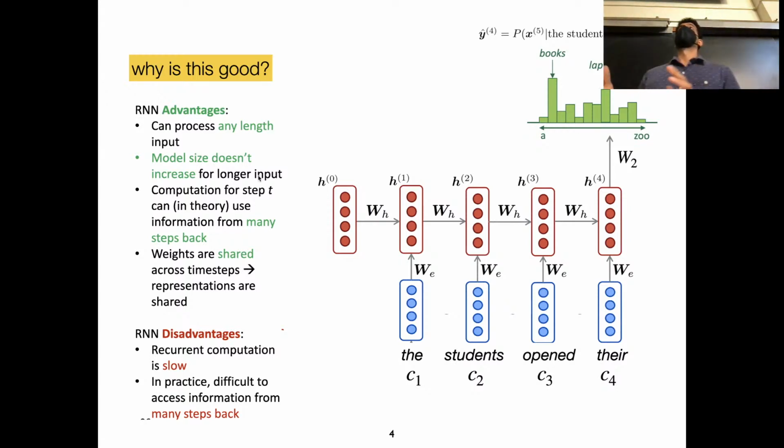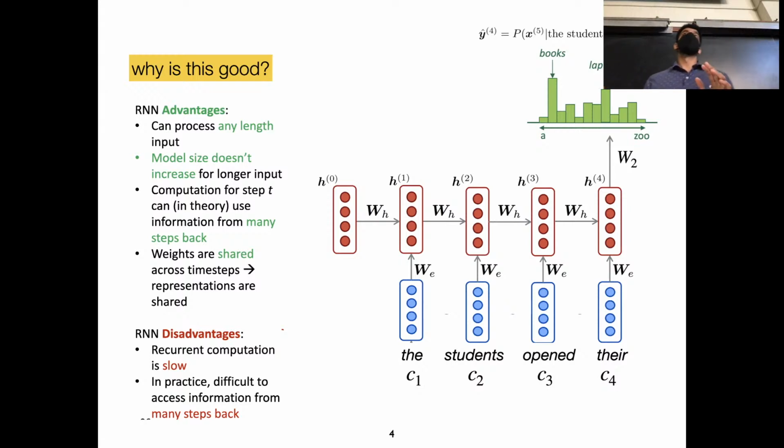Another good part about this model is that because it shares parameters, the model size, meaning the number of parameters, doesn't increase as we increase the length of the input. If you remember in the fixed window language model, this is not the case, right? Every time we want to add one more word into our fixed window, we need to make our matrix that's actually doing the projection to the hidden state bigger to account for that. That's not the case here because we're using the same matrices for every single word and hidden state at every time step. So yeah, there are many advantages of this model, obviously, compared to the fixed window language model.